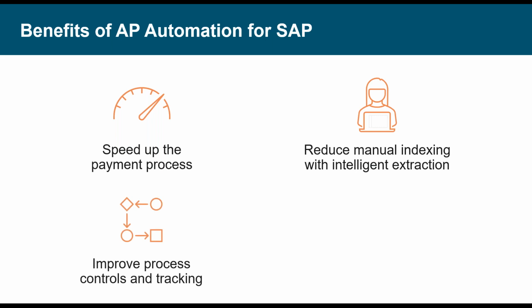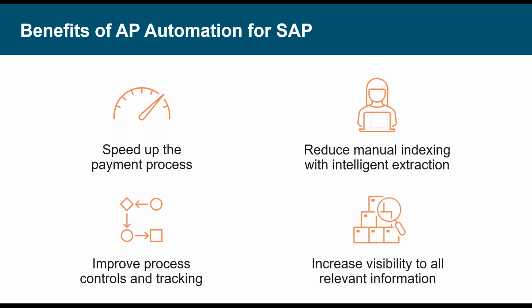We're going to have well-defined approval hierarchies and really that complete history of approvals and approval delegations for each invoice. And as we said earlier, we're increasing the visibility to all of the relevant information because we're providing those links to the AP documents directly from SAP screens, using SAP Archive Link. So we've got Archive Link to really connect the two systems. We've got a nice packaged AP automation solution to speed up the payment process, speed up those approvals. And this is something that we're going to continue to invest in and we can continue to improve.